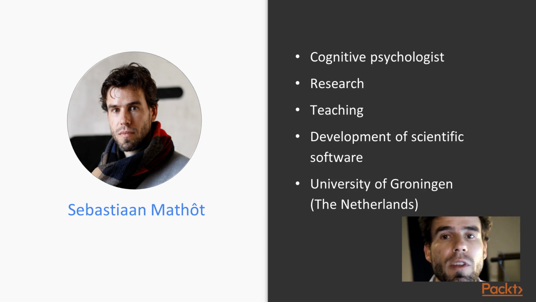And importantly, I'm the developer of several scientific software packages. The main software package that I develop is called Open Sesame, which is an open source integrated development environment, so an IDE, for developing psychology and neuroscience experiments. And I'm also the developer of Data Matrix, which is a Python package for numerical processing. It's essentially a Python package for data analysis, again focused on psychologists and neuroscience. And I work at the University of Groningen, which is a university in the northern parts of the Netherlands.